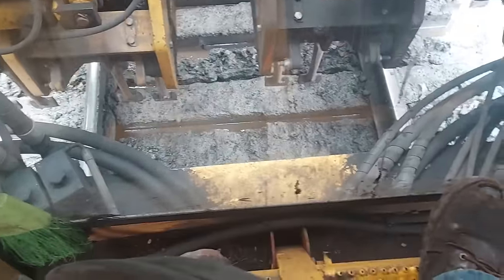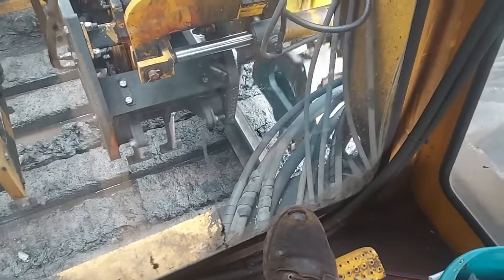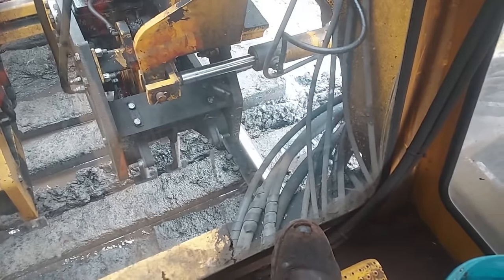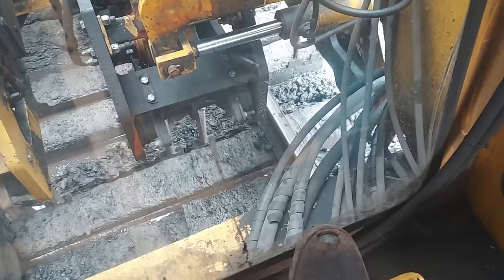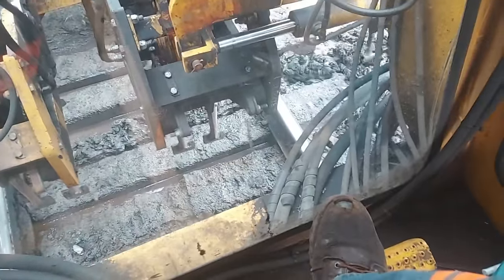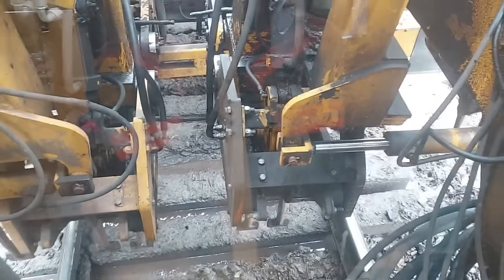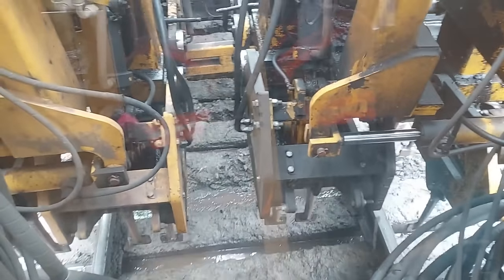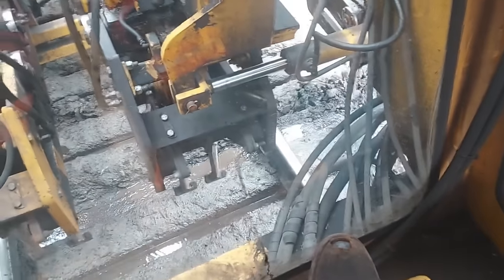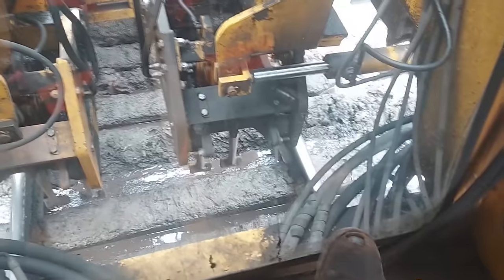You can see this is pretty bad here. Get that water to drain away. There goes the water. I wish I had a better machine to do this with, but I don't. Got two kissing ties there. All right. Back up here. Okay, we'll be back with more.